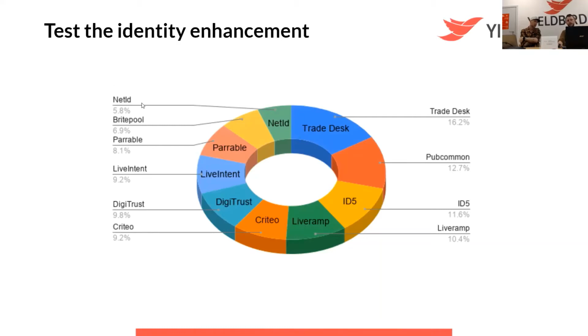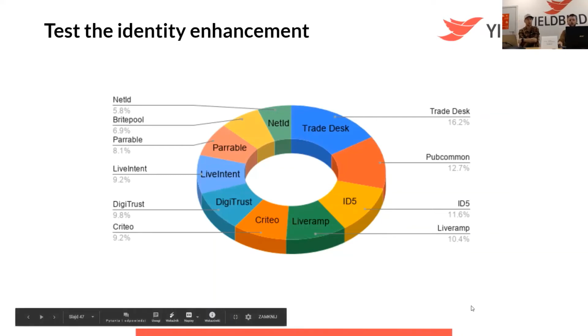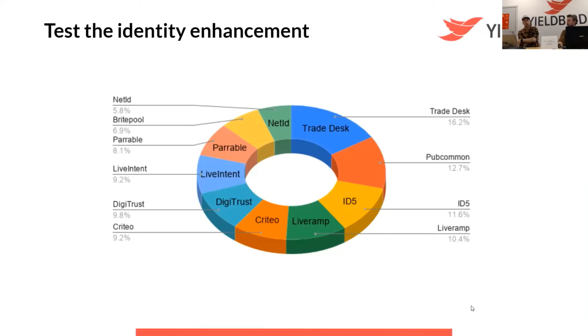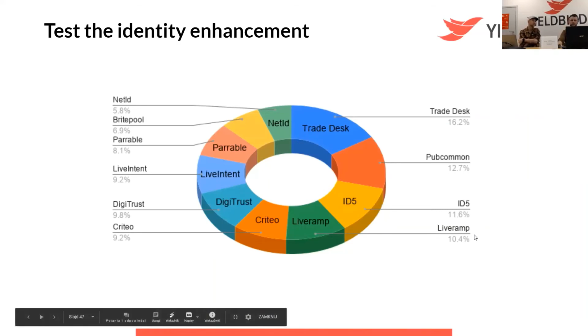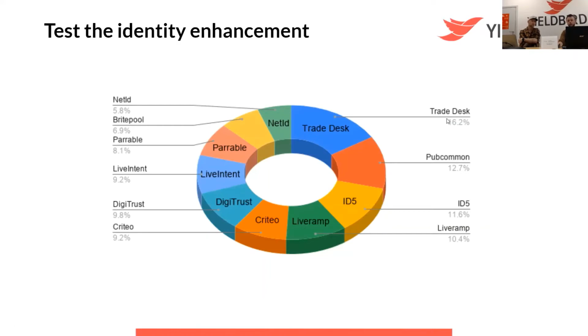Of course, NetID is only relevant for Germany, right? Focusing on only one is not a good idea. And even if it's not working right now as expected, it will, because it will grow. It just needs time. So guys, implement your IDs. There are a lot of resources on how to do it on the internet. We can also share some links to our blog where we help publishers to implement that and evaluate how it works. But again, straight away today you can implement those and earn more money from Mozilla and Safari.